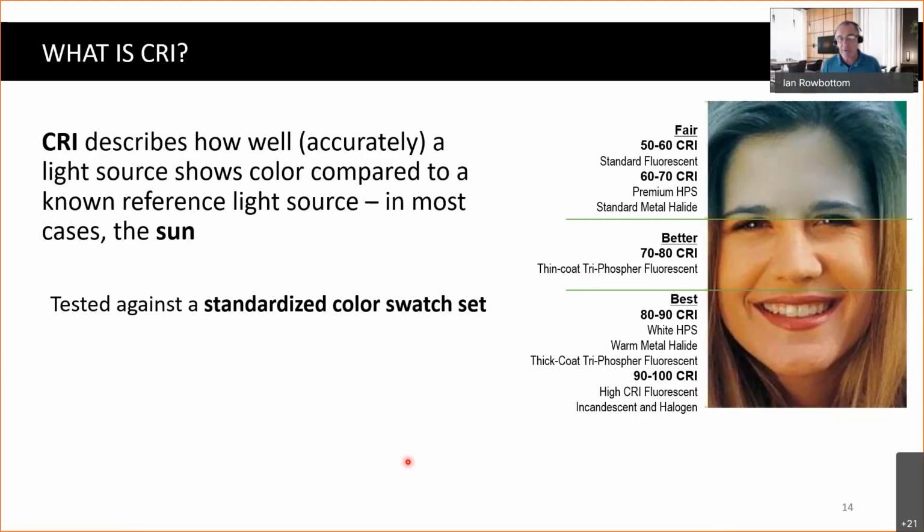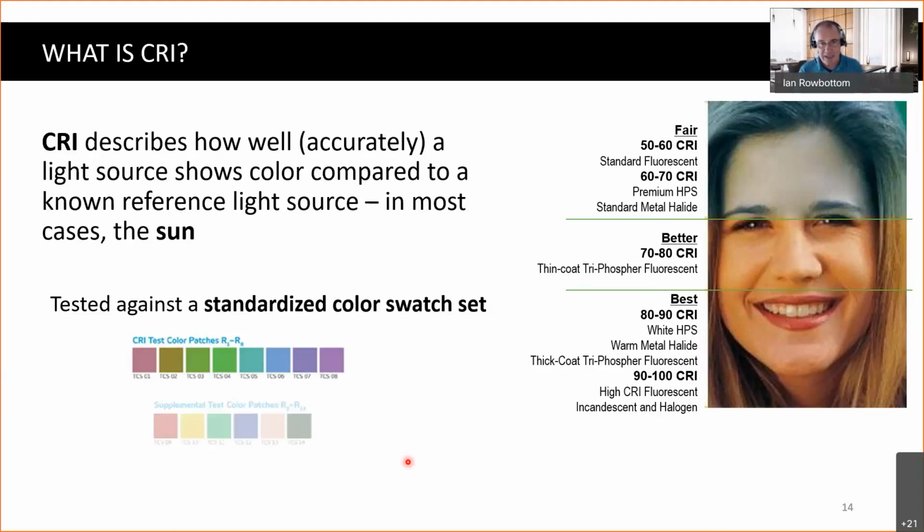So CRI was a standardized color swatch that they first described, and it was really pastel colors. And you say, well, wait a minute, we don't really use that much pastel colors. Where's the red? Where's the green? Where's the true blues? So the CRI was a really subjective standard.